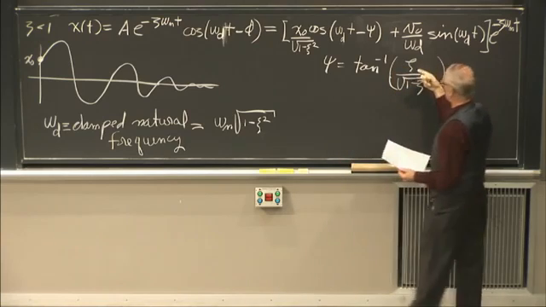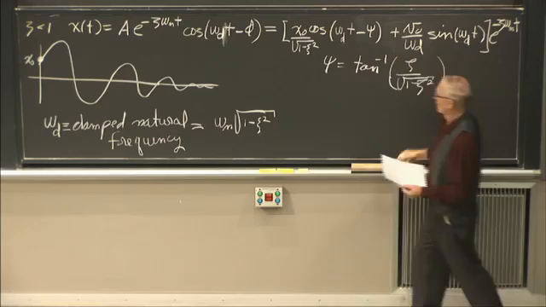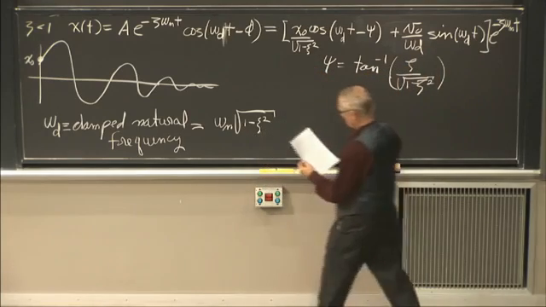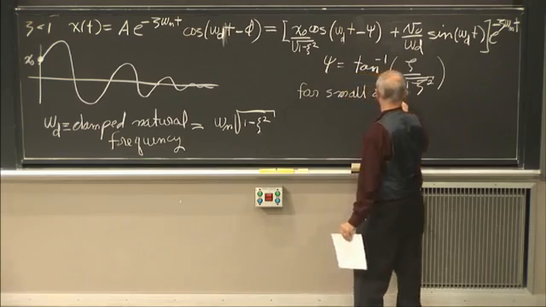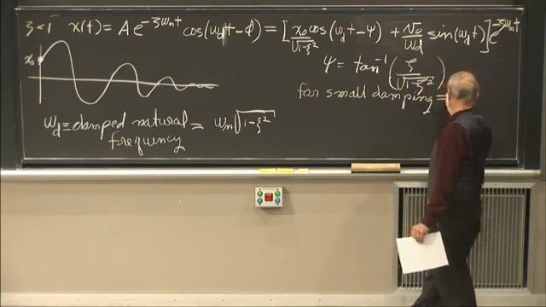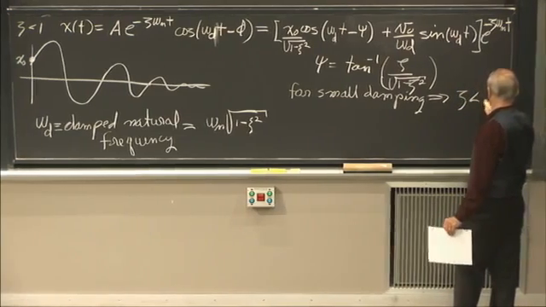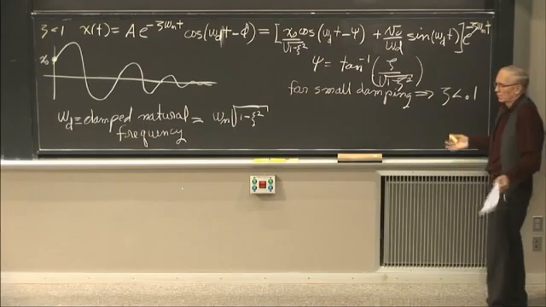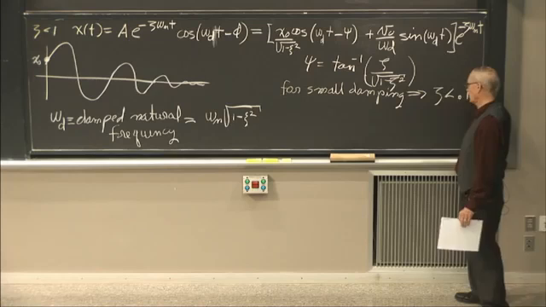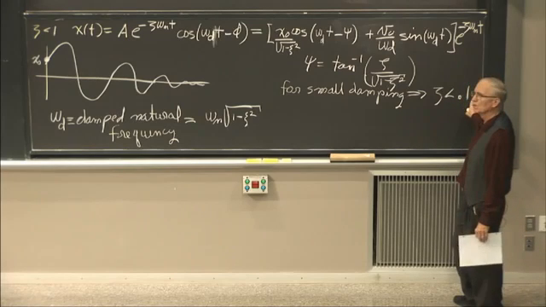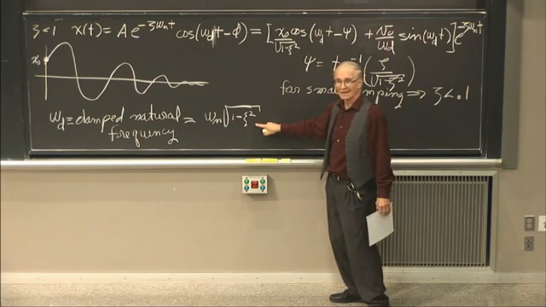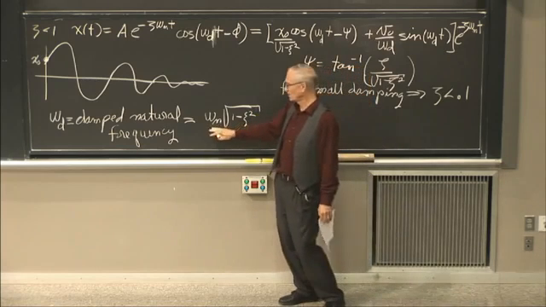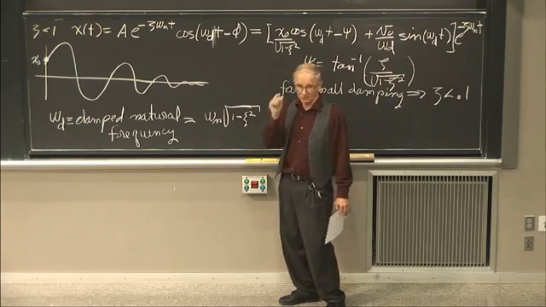And when damping is small, this is a very small number. And most of the time, the problems that we deal with, the damping will be small. So let's say for small damping, and by that I mean zeta, say, less than 10%, 0.1. And if you don't care too much about the precision, it might even be 20%. Actually, 0.2 squared is 0.04, right? 1 minus 0.04 is 0.96, square root, 0.98. So even with 20% damping, the difference between the undamped natural frequency and the damped natural frequency is 2%.